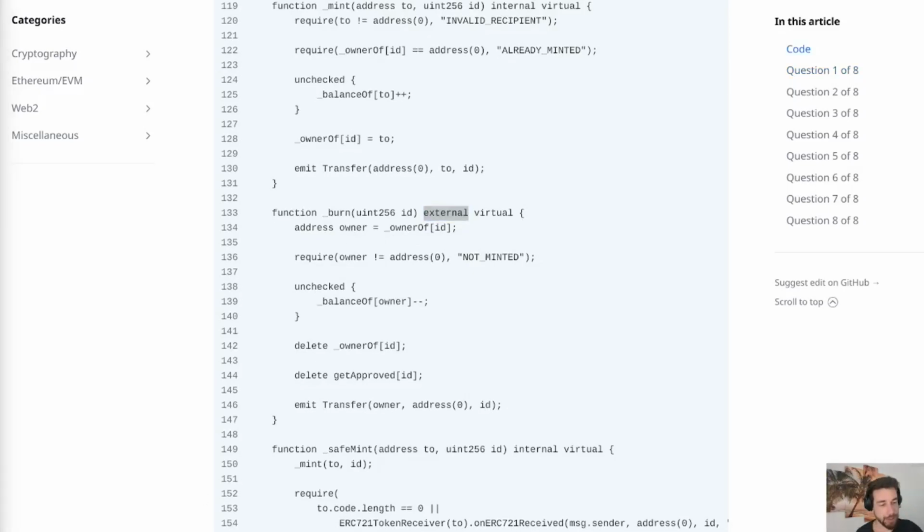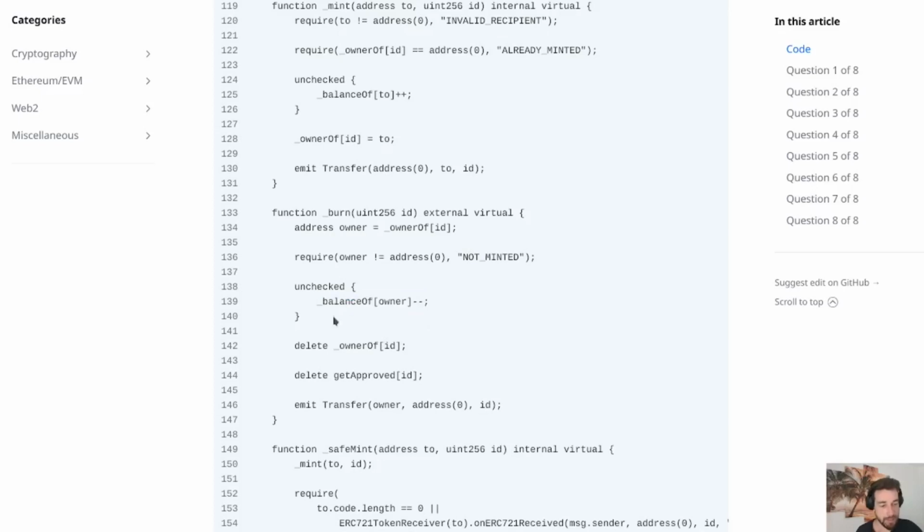And then the question was also asking about an underflow that could happen within an unchecked block, and we indeed have an unchecked block where a subtraction is happening. So that could, in theory, happen, but for that, this subtraction would need to be run multiple times, and this is prevented because you can't simply burn IDs that don't actually exist. There actually needs to be an owner. This NFT that is being burned actually needs to be owned by someone, and then it subtracts 1 from that owner. And if someone owns at least one NFT, this one NFT will also have a balance of 1.